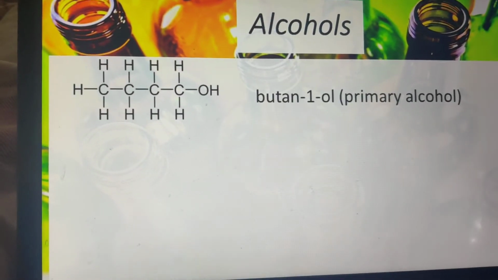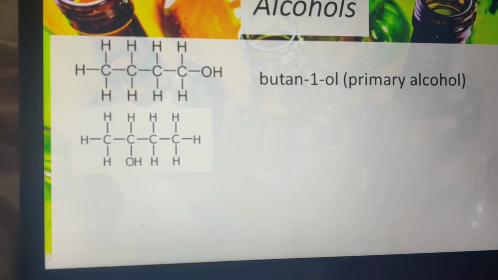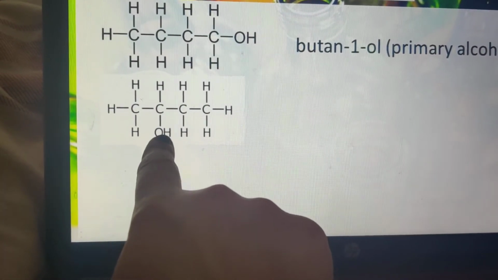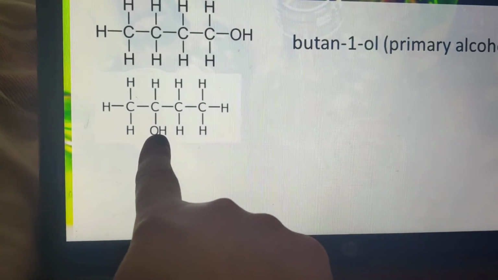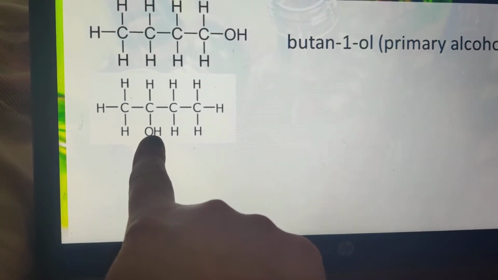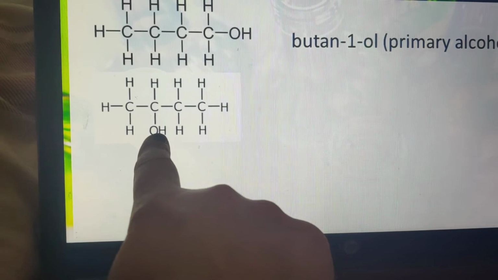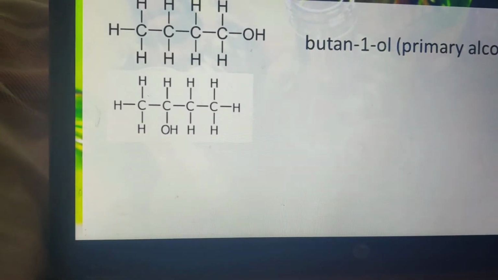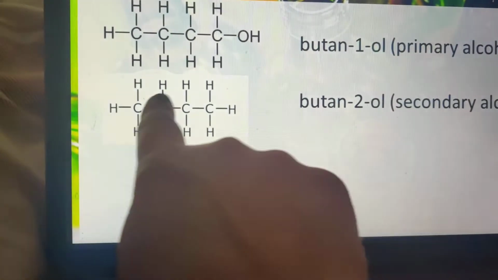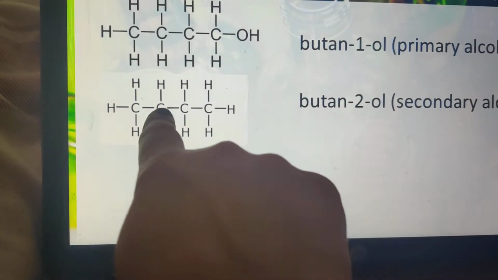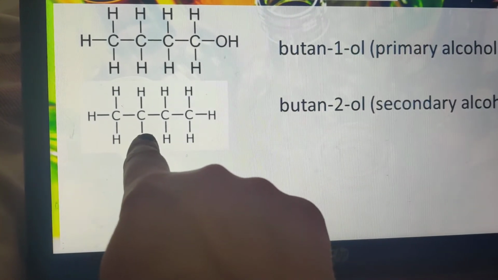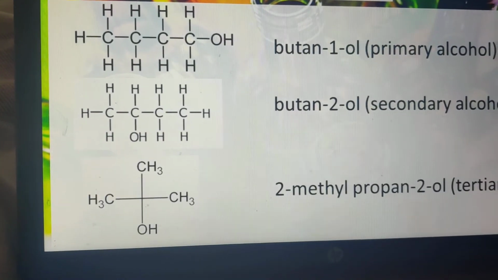Okay, so butan-1-ol, butan-2-ol there. We've started at the other end. You just look where the OH is for naming them, and you give it the lowest number possible. So you could number the chain 1, 2, 3, 4, which would be butan-2-ol there. If you numbered it this way, butan 1, 2, 3-ol, that would be wrong because you always try and have the lowest number possible.